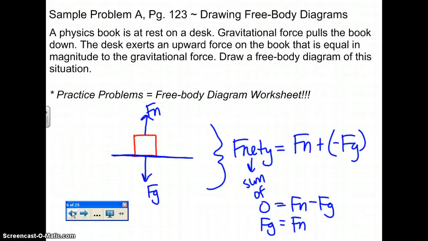Okay, so we're going to stop that video right there. Please make sure you're only doing the front side of your free body diagram worksheet. We will be doing the back side in class, so if you'd like to work on it, that's great. I just really ask that you do it in pencil and not in pen, so we can correct that together. But the front side is what's mandatory, those 8 answers right there. So you should have 8 free body diagrams, 8 boxes with vectors drawn on them with labels at the end of the vectors for your practice 8 points for tomorrow.